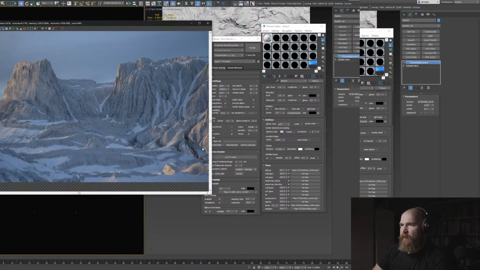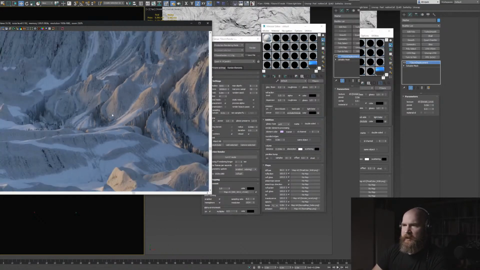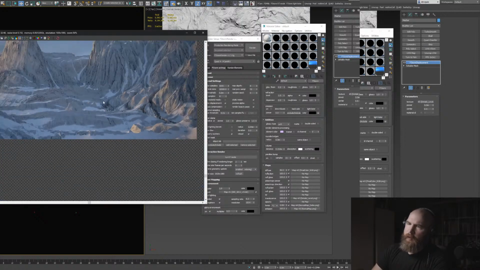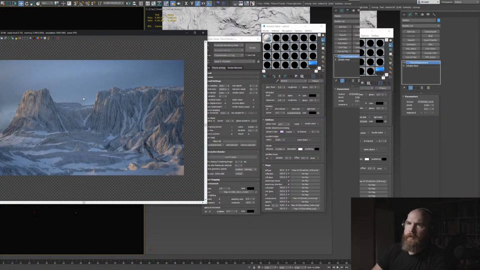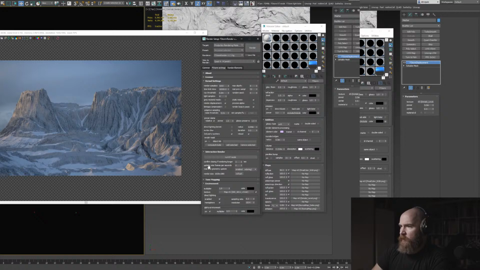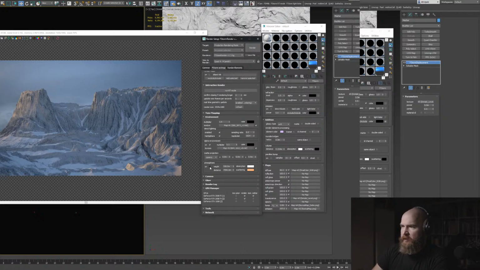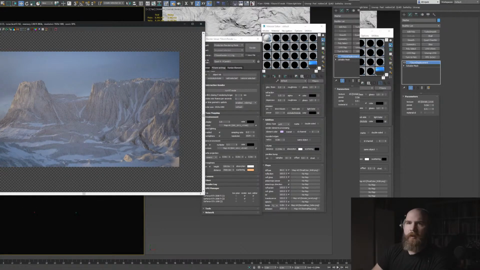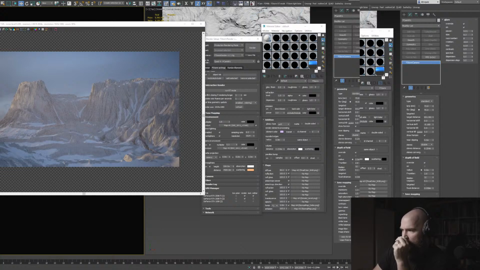Let's see. Now, again, we're cheating with a bunch of things. I do want to try another thing really quickly. Well, we're going to do two things. First, we are going to turn this off. We'll turn this back on, and we are going to turn back on the environment. Too washed out, but let's select the camera, and maybe we put our burn value back up to 1.